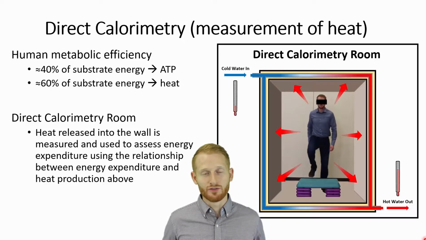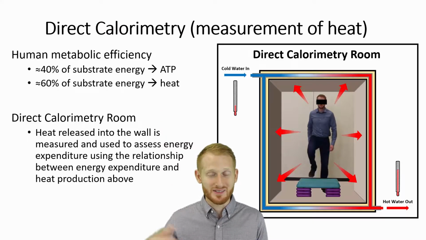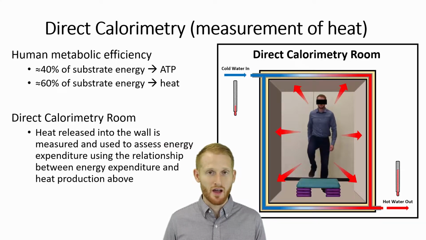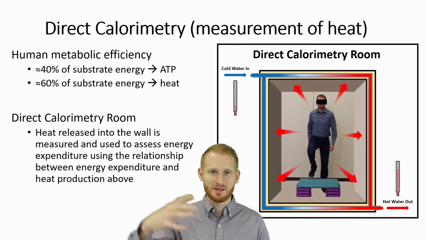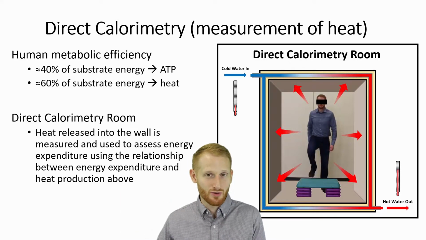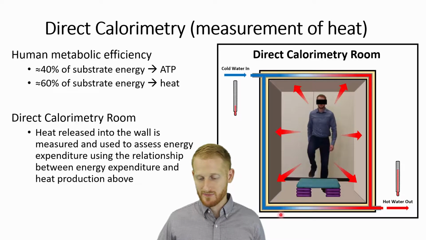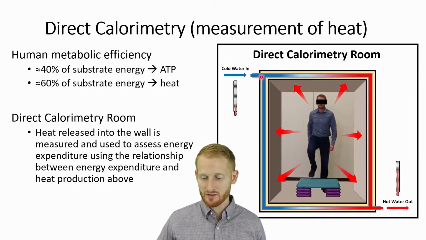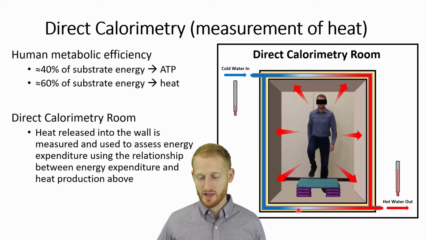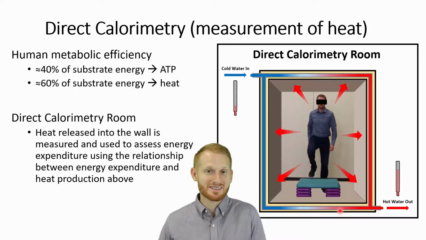One method of doing that is something called direct calorimetry. Direct calorimetry is very similar to what we would do when trying to measure the calories inside of some sort of food product, where we put it into a bomb calorimeter, catch it on fire and see how much heat comes off it. Instead of catching on fire, we can't do that to a person, obviously. We're going to put the person inside a specially designed room, and this room has water pipes going through the walls. We put cold water in, we have the person exercising inside, and as the water runs through these walls, it's going to pick up the heat from the room inside, and that heat's going to go up because you're inside of it exercising, producing a lot of heat.